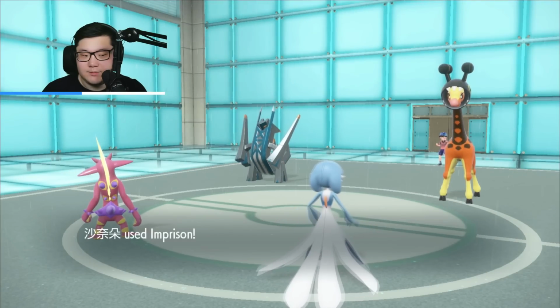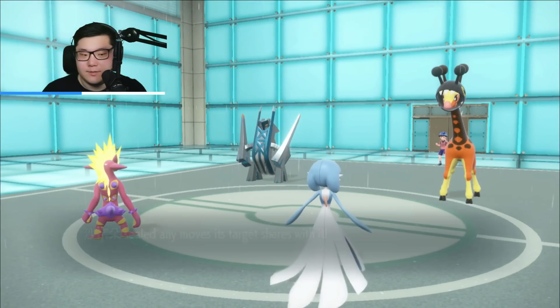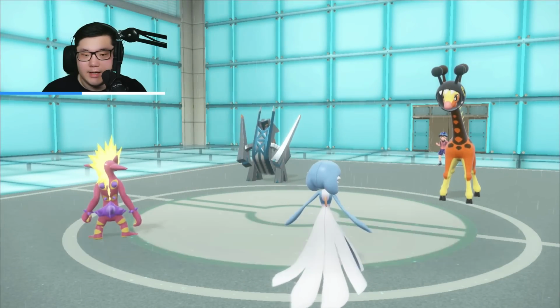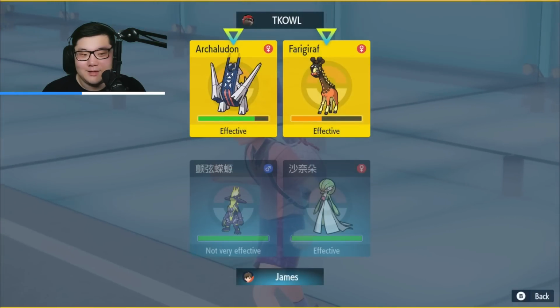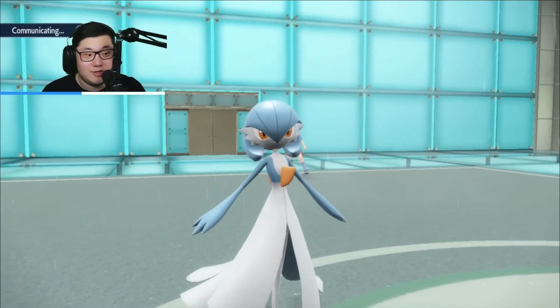They do get some defense boost, which is something I do have to watch out for, but Imprison is up, so they cannot go for Trick Room, and they did attempt to go for Trick Room. Excellent. Now I just go for another Overdrive, and I'm going to go for Dazzling Gleam, and let's put on the offensive pressure that we have.